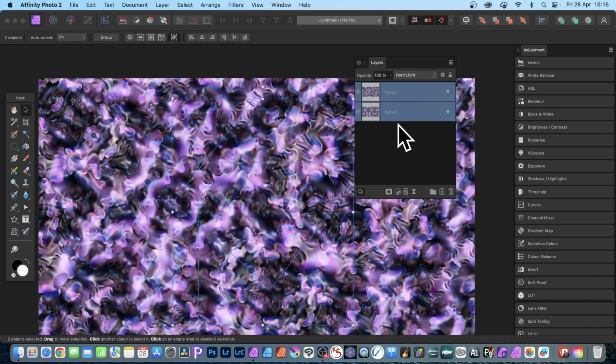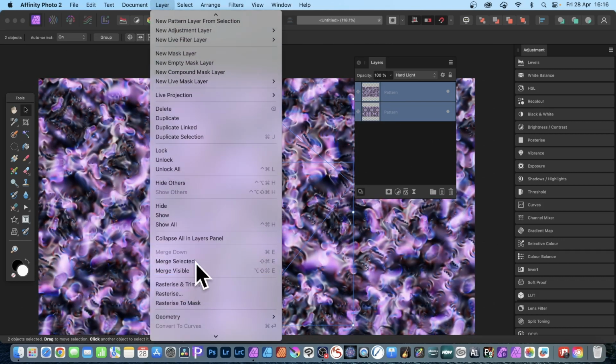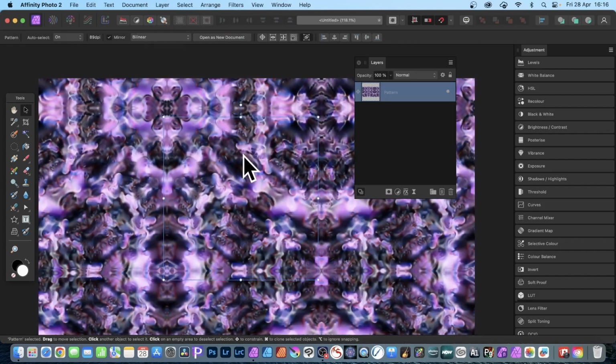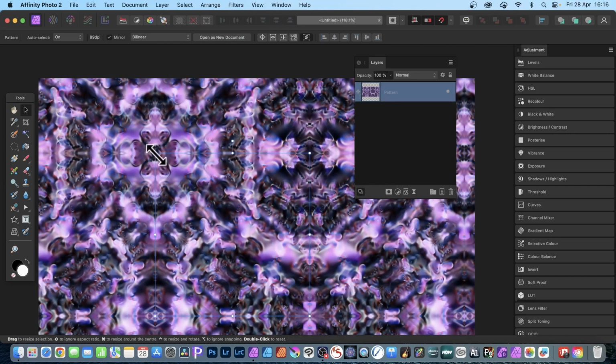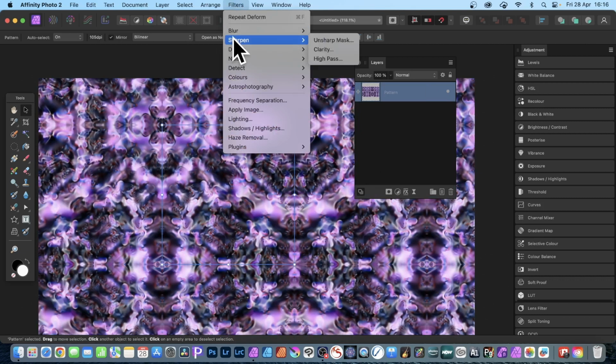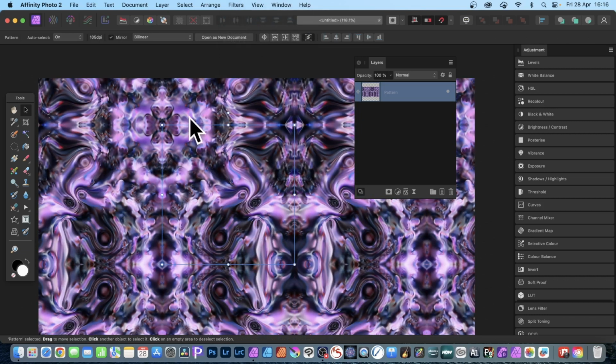Again, these pattern layers, simply go to layer, and again, the result may be similar to what you just saw. It may not, but I'm going to go with this. And with this, what you can do, you can apply filter effects as well. So you've got this pattern, go to filters, you could use repeat deform. I love trying that one. Just repeat deform, and you can see the effect of that. It creates some lovely distortions.